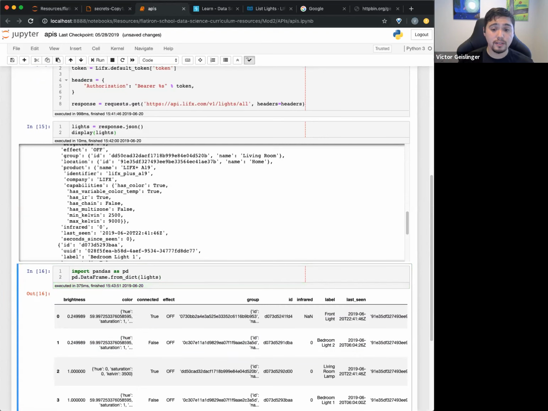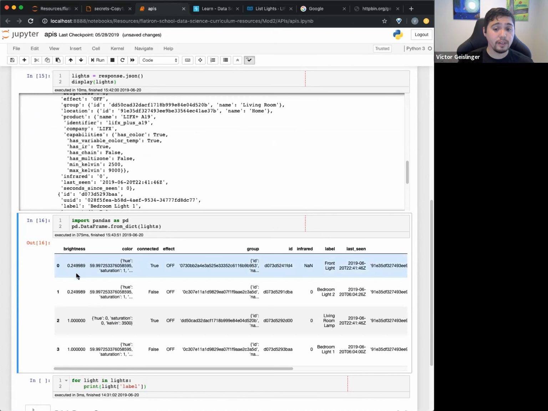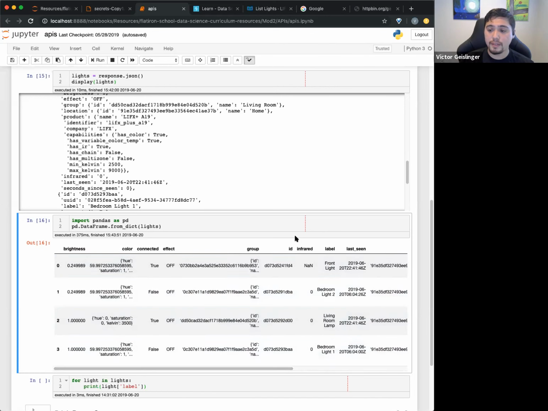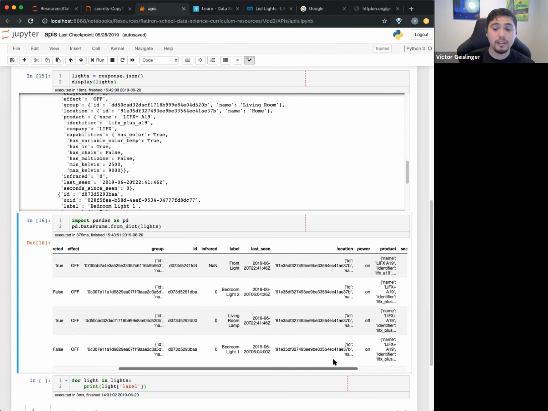So I can run this, and you can see here, for example, the brightness is set to different levels. See, this is not structured well, right? So I can maybe restructure this to make it more easily readable. But I can see here, for example, on this label for my front light, it is connected. It has a brightness of 0.25, basically. You can see my bedroom lights, they're not connected. This one is 100%. This one's off, but, oh, sorry, this one's off, it's connected. So you can see infrared being 0, meaning that it's not on right now. Okay, so you can get some quick information.